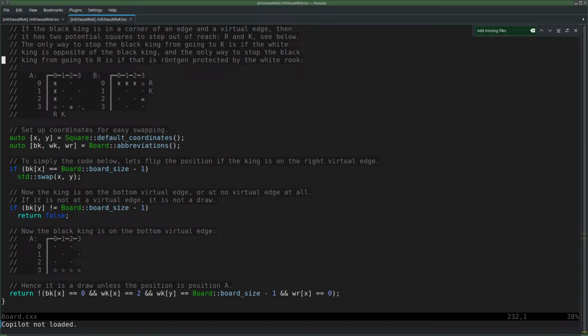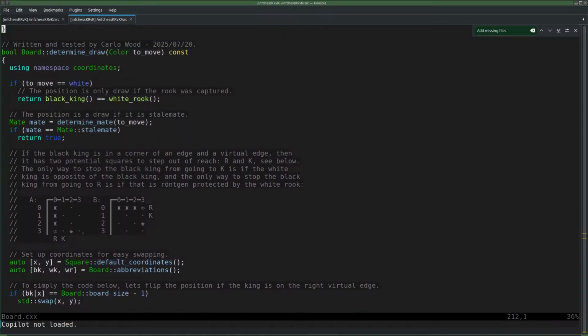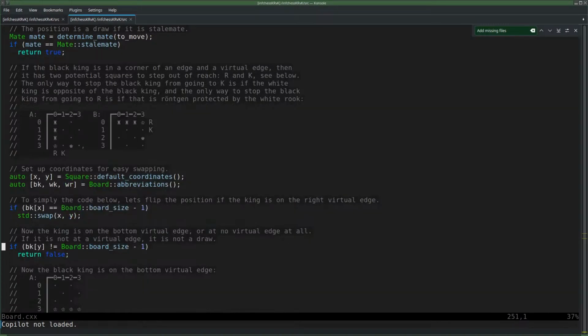What is XY then? That is just using namespace coordinates. So they are what they spell until we do this. So at this point X is still X, so this must be X. And then we don't know.